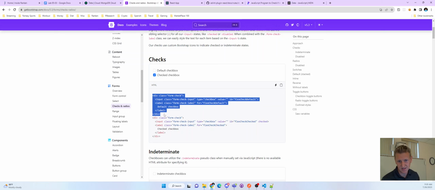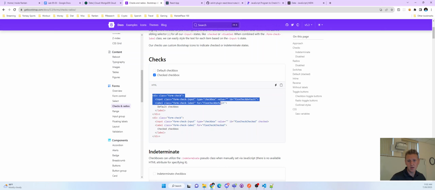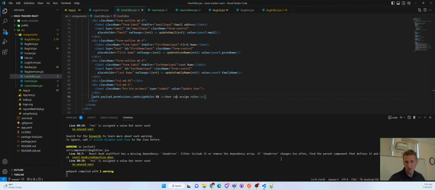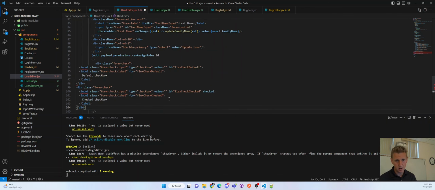Each checkbox is in its own div. So again, you have your own div for each control. So if I go down to here, do a React fragment.